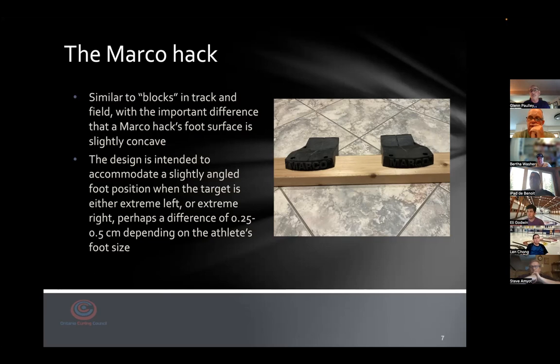And conversely, if the broom is on the extreme left side of the sheet, then they might move their hack foot half a centimeter slightly to the right, again, utilizing that concave surface of the hack in order to get a better grip with their hack foot on the hack to push themselves forward. But it's a very small difference. Nonetheless, the hacks are concave.